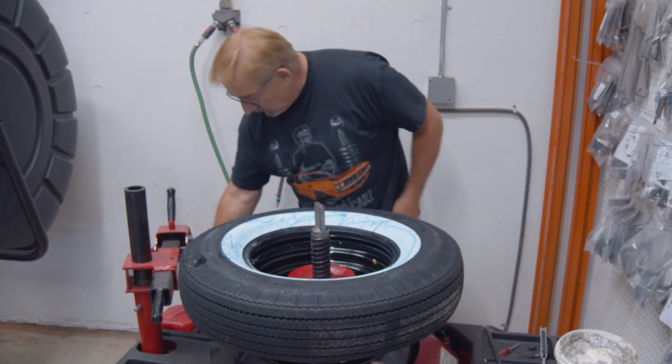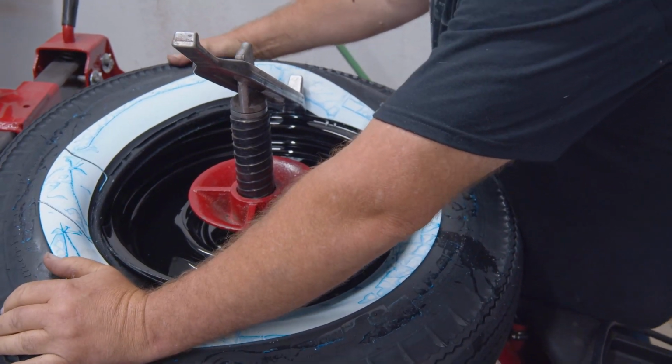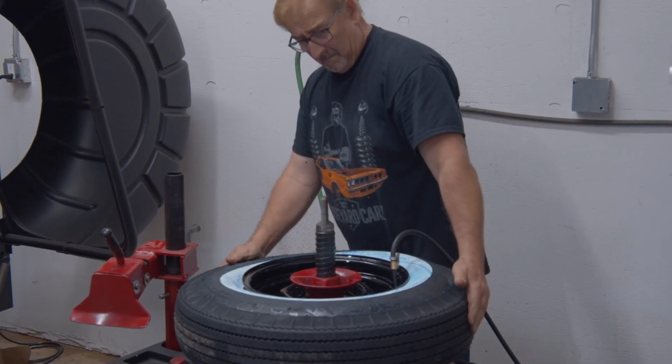It's kind of fun for me to do mounting and balancing. When I go back to my early days, Royal used to work with me, and we'd see who could mount and balance tires fastest, which by the way, I hold the record for, I think it's 13 and a half minutes, four tires mounted and balanced, key to key, meaning from the time you put the key in the lock to the time you lock the door back up again.